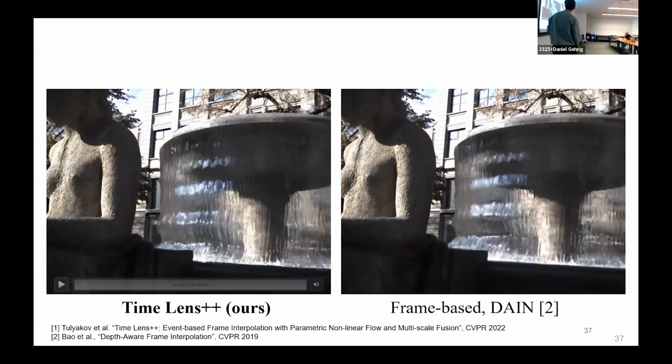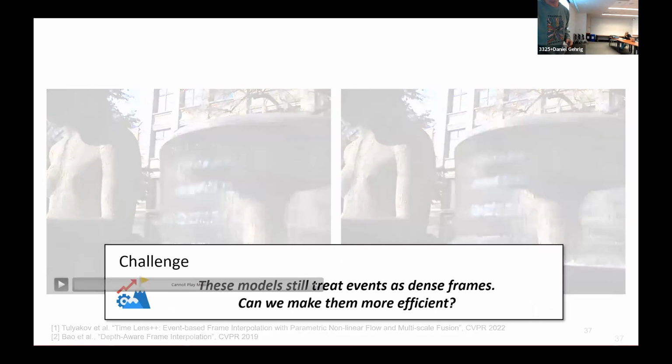Here we have a fountain where the waves are moving down, and with the event camera, we can get very smooth slow motion footage of this. With the frame-based camera, the frame rate doesn't allow us to find out in which direction the wave is going. The frame rate was so low that it thought the wave is going up. This is an instance of visual aliasing, which is the second limitation of frame-based methods: they sometimes cannot match the correct features together.